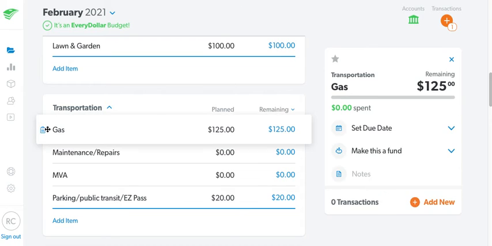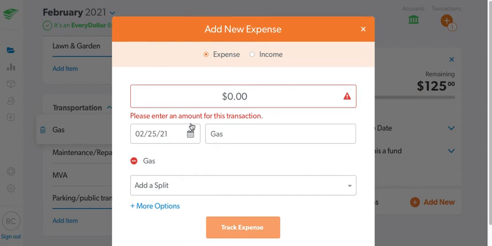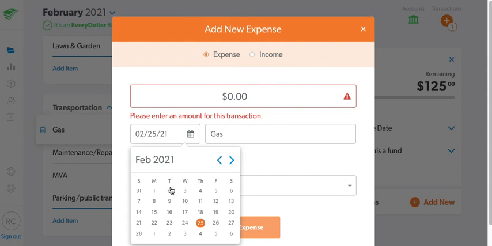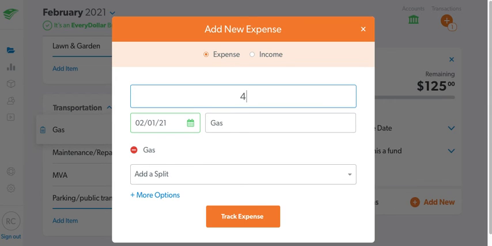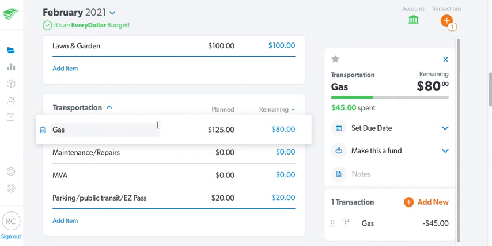So let's say John fills up his gas tank on March 1st. He's going to add a new transaction, March 1st, and we're going to say he spent $45 filling up his tank. Track the expense. EveryDollar automatically does the calculation for you and shows that there's $80 remaining for this line item.